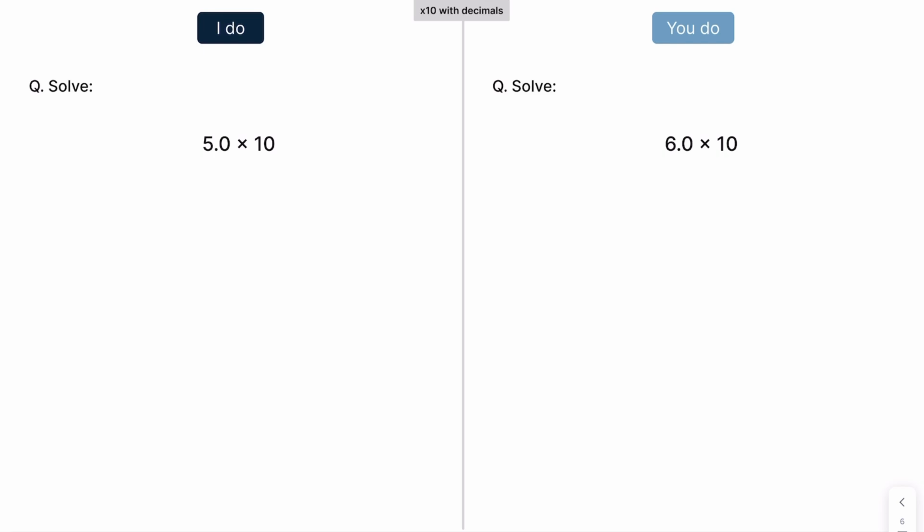So now we have 5.0, so this is the same as multiplying by 5, but here's a decimal, hop it one to the right, and you get 50. Again, hop the decimal one to the right, and you get 60 there. Moving on, we now have 0.8. Again, the exact same principle. Hop the decimal one to the right, and that becomes 8. We do not need to write the 0 at the front because 0.8 is the same as 8. You do not need to write that.